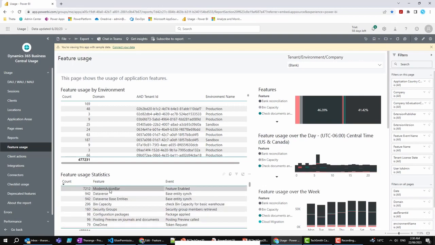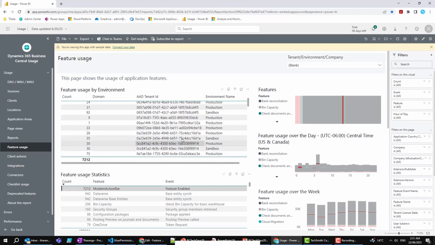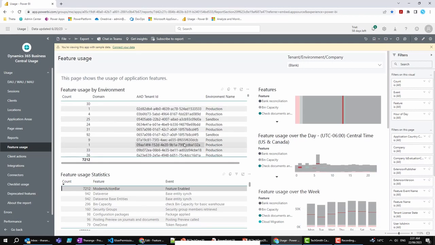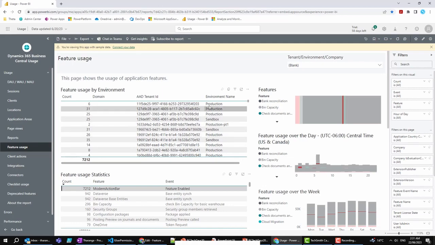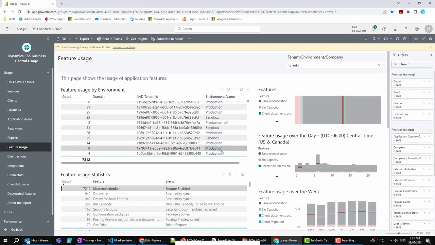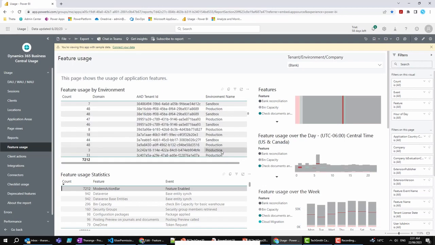So I find modern action bar in the feature usage statistics and I click that, and now it shows me all of the customer tenant IDs that actually use the modern action bar. It even shows on which environment they are using it. So with that information, I will be able to decide that, okay, these are the users who are actively using it.